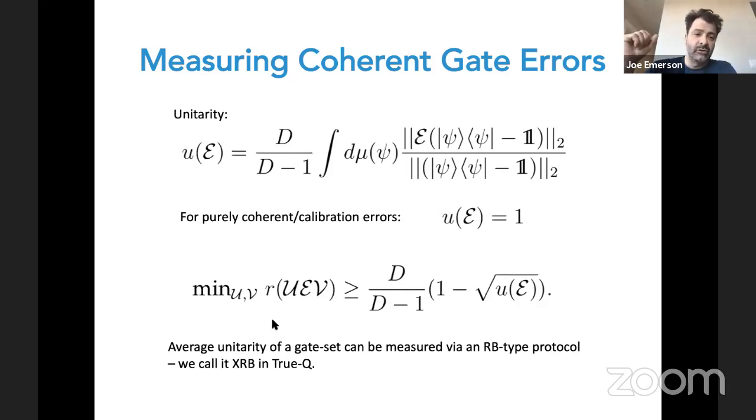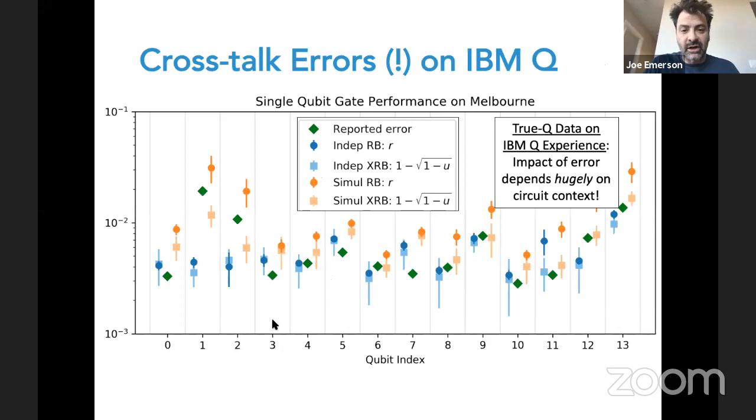So basically what U measures is, if I imagine my vector in the Bloch sphere, the noise will rotate it and shrink it. And what unitarity does is it measures the amount of shrinking without caring about how much it got rotated. So if you measure the total error and you measure the compression error or the depolarizing error, then by having those two pieces of information, you know how much it actually got rotated. So this is a complementary tool set, this unitarity protocol. That's mostly of interest to experimentalists who want to optimally tune up their controls. So let me just skip over that for this audience.